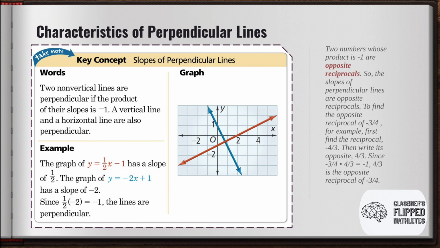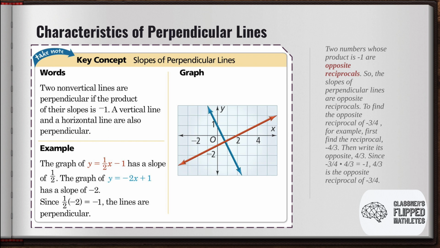Because perpendicular lines have opposite reciprocal slopes, we should be able to generate the opposite reciprocal given a number. So let's start off with the number -3/4. In order to find its opposite reciprocal, and you can do these steps in either order, it doesn't matter, first find the reciprocal. -3/4, if you flip it, you'd get -4/3. And then we do the opposite part of opposite reciprocal. The opposite of -4/3 is +4/3. We can check to make sure that this is accurate because -3/4 times +4/3 is -1. So they are opposite reciprocals.